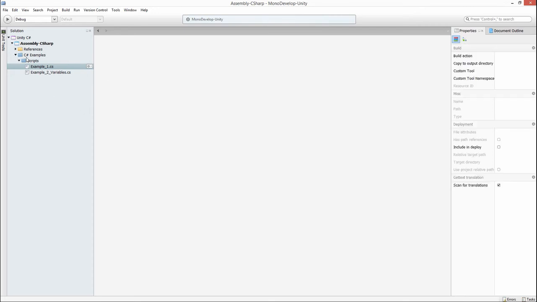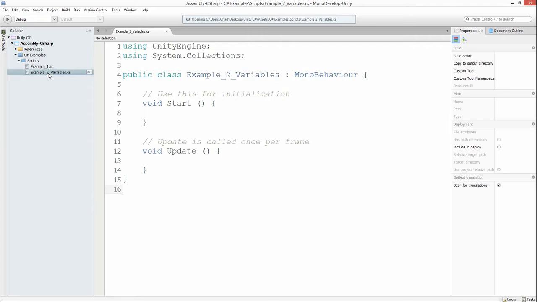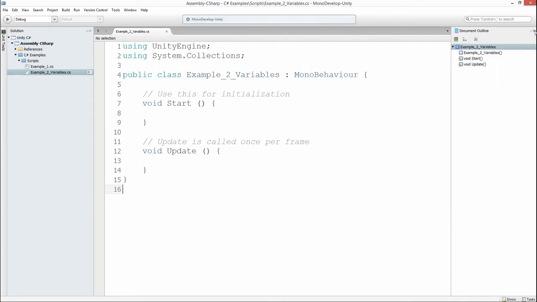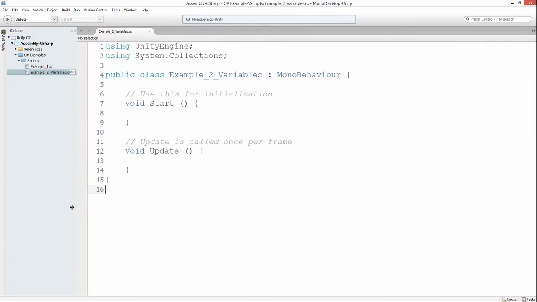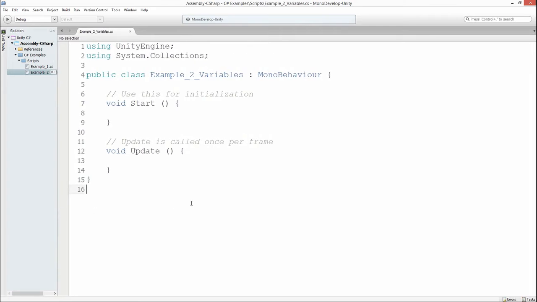With this one up, it may start rolled up like this, and you'll see the C# example folder and the scripts and the example2, and you can get to it that way. We'll go ahead and close these. They were loading while we were trying to get the other one to show up. I can make this a little bit tighter here so it doesn't take up so much room.